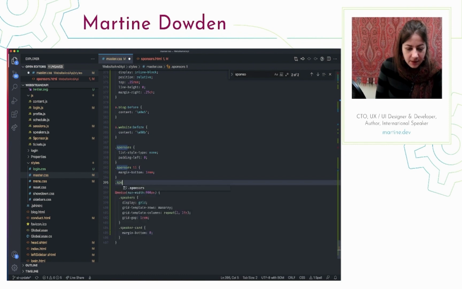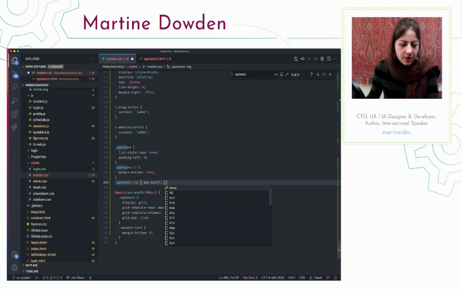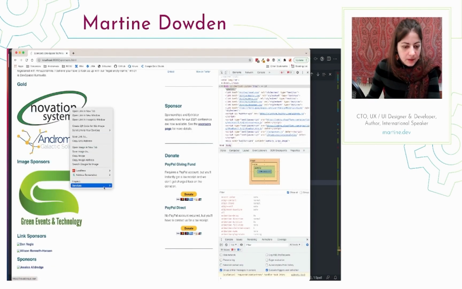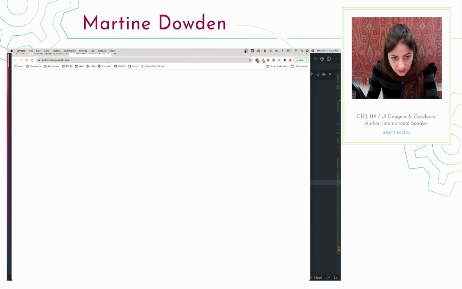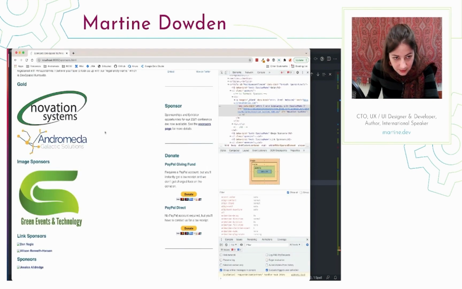So we're going to do that sponsors IMG. I'm going to do a max width. What is it currently at? Inspect. I think this is just based on the image size. Yeah, 179. Oops, not what I meant to do. Inspect.